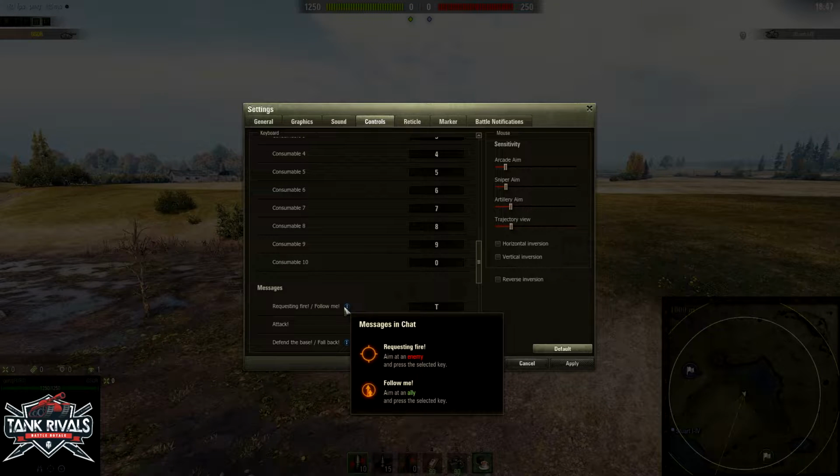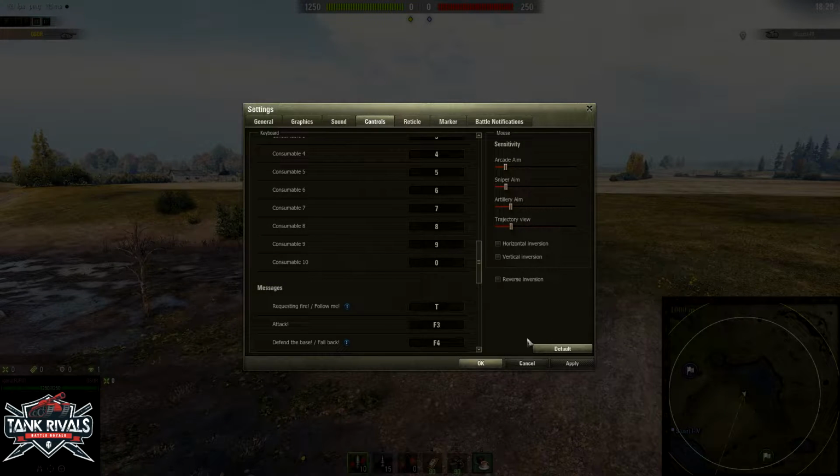Now instead of hitting the T, I've rebound it in my mouse settings, so the T button is bound to my mouse wheel button. So that helps me to quickly either focus fire or get my teammates to follow me or something like that, you know.